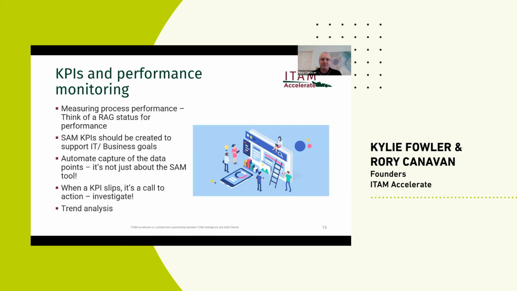When it comes to performance measurement, make sure that you don't have people running around with clipboards and pens, it is not the way forward. You should be looking to gather the data from the workflow itself, and there are products and product sets out there that will do that for you. Things like Blue Prism, UiPath, Automation Anywhere. They have an ecosystem within their workflow production systems that will actually capture metadata as you go through running the workflow. And as it says there on the screen, when a KPI slips, it is a call to action.